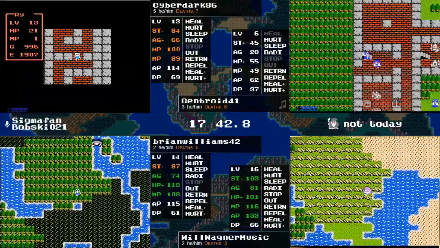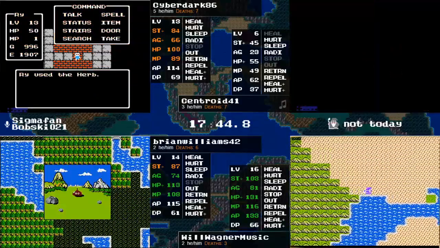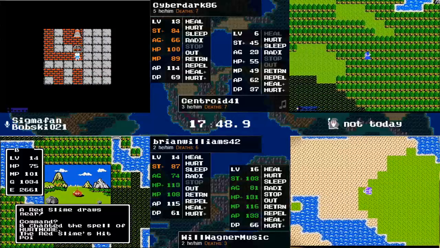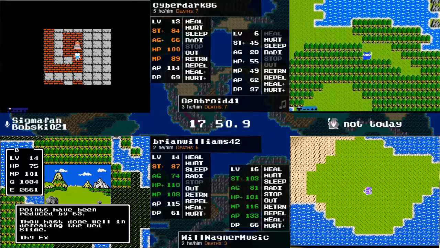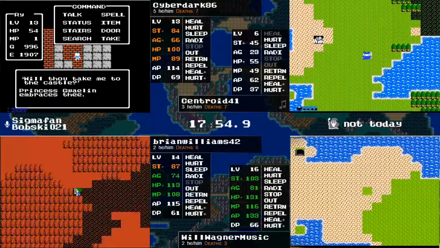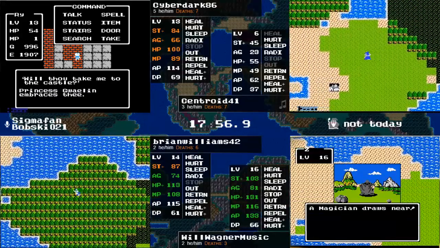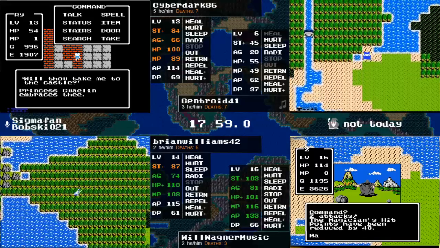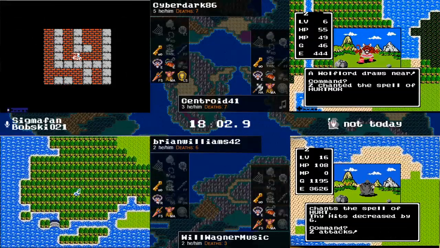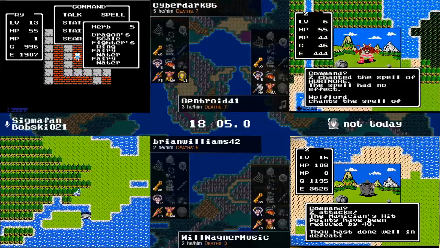By the way, while we were chatting, Will Wagner Music's already at 16. Take a look at those stats: 103 strength, 81 agility, 131 HP, 116 magic points, 133 attack. Defense power will get there when he gets Erdrick's armor. I have to say, he's ready to go.